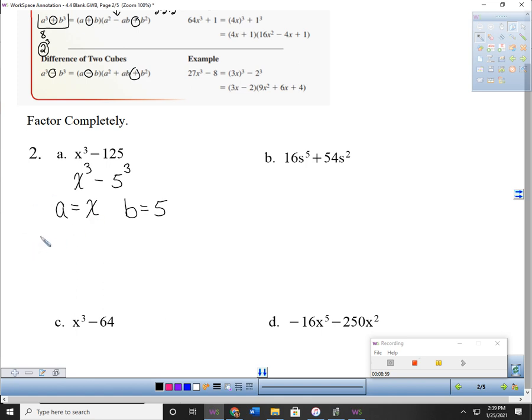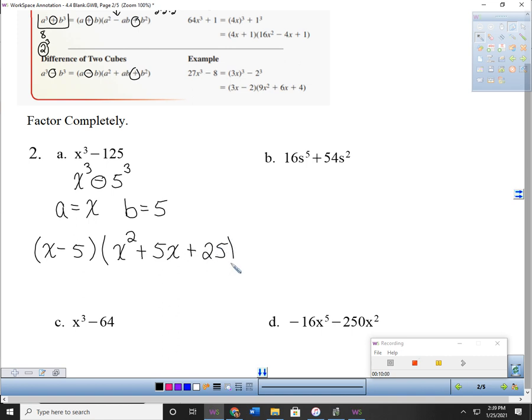So I know that the first one is just A and B, and the sign is going to match this sign right here. So A is X, so I have X, and then a minus sign, and then B is 5. All right, the second parenthesis, I know that I have to take my A and square it. So X squared is just X squared. And I already used the negative, so I know both of the ones over here will be positives. The middle, I'm just going to take and multiply the X and the 5. So if you multiply X and 5, you get 5X plus, and then you square the B at the back. So 5 squared is 25.